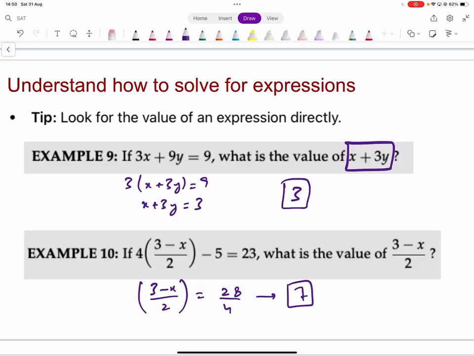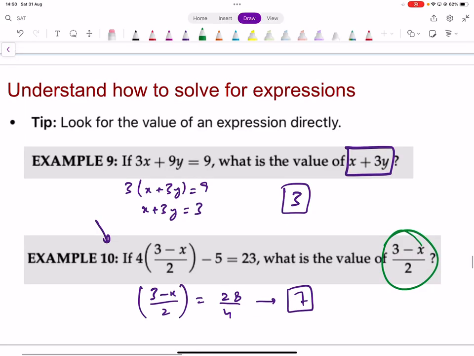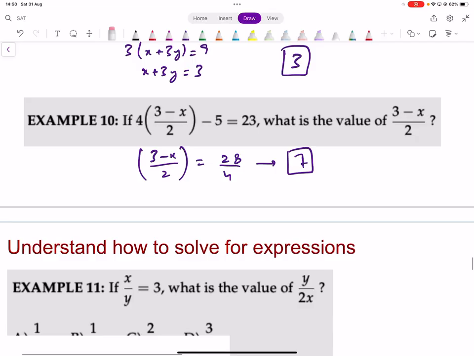This is another type of problem. In the second case, you could actually find the value of x as well. So one possibility could be to find the value of x first, and then input that value of x here to find that value, right? But that will take much longer. It's much quicker to find the value of this expression directly, rather than finding x first and then inputting here. That will take longer. All right? Okay. Let's move on.